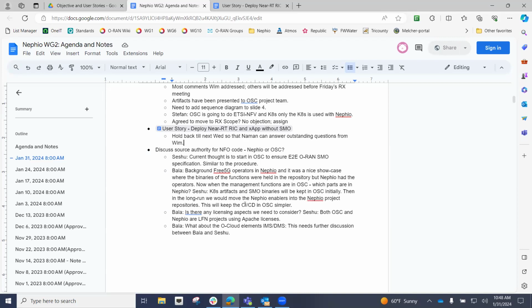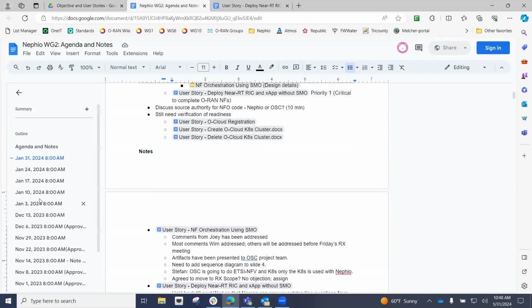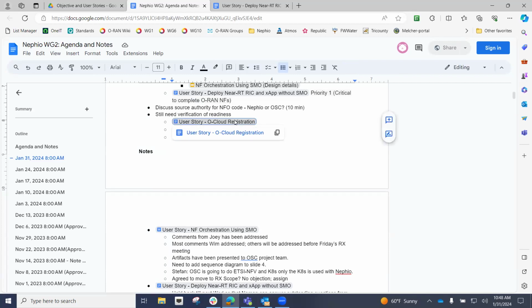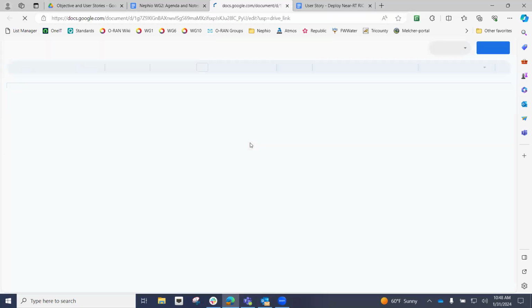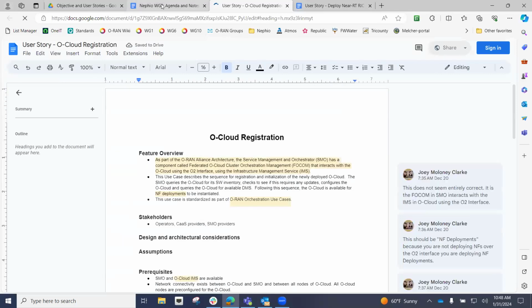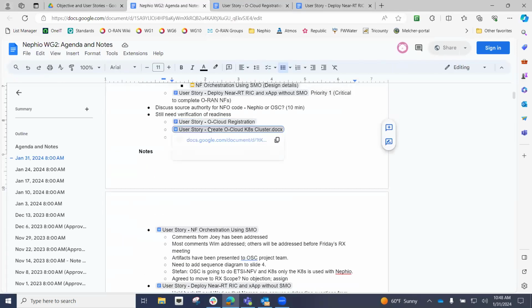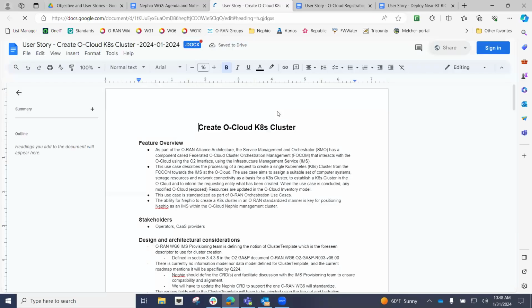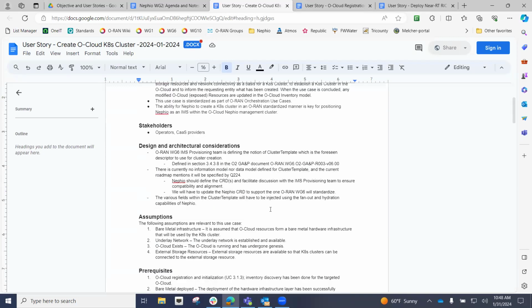From this one, I understand, Seshu. From your story perspective, I can understand. But there is an O2 cloud story below, for example, O2 cloud registration. And if you see there are a couple of other stories there, if you go to the create story, if you don't mind. Sure. Just a second. I picked the wrong one. I thought you wanted that one first. Okay. Yeah, if you see the prerequisites there, for example, I have multiple questions on this one.